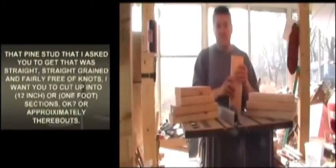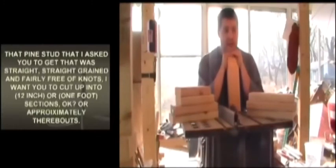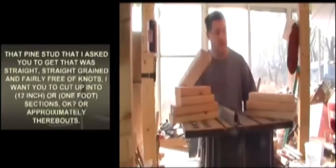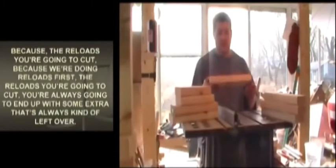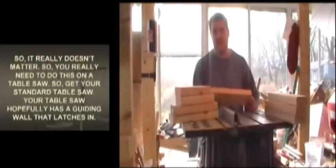That pine stud that I asked you to get, which was straight grained and fairly free of knots, I want you to cut up into 12-inch sections, or approximately thereabouts. They won't be exact, because with the reloads you're going to cut, since we're doing reloads first, you're always going to end up with some extra that is left over. So it really doesn't matter.